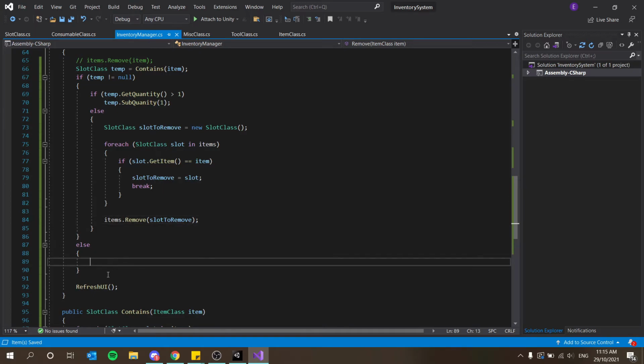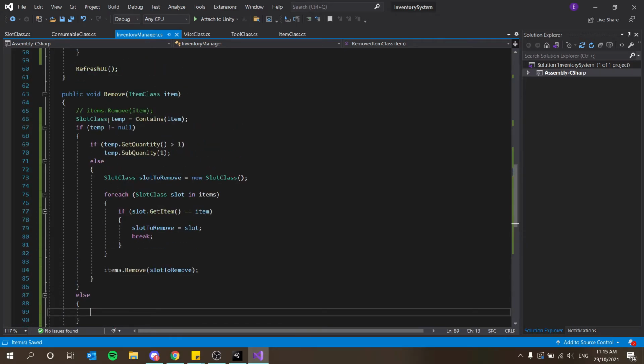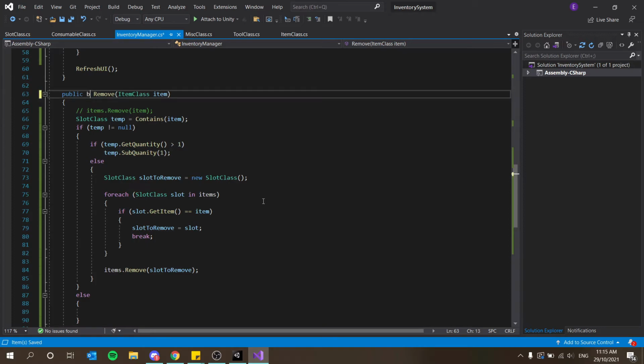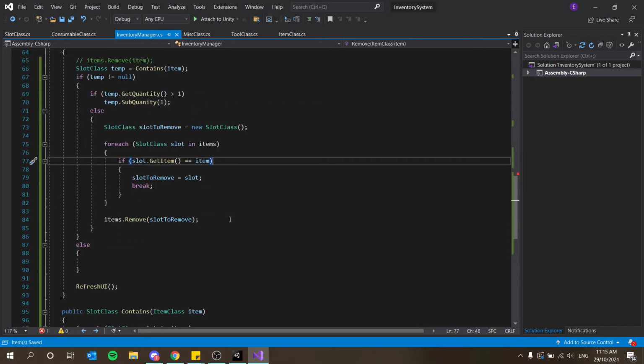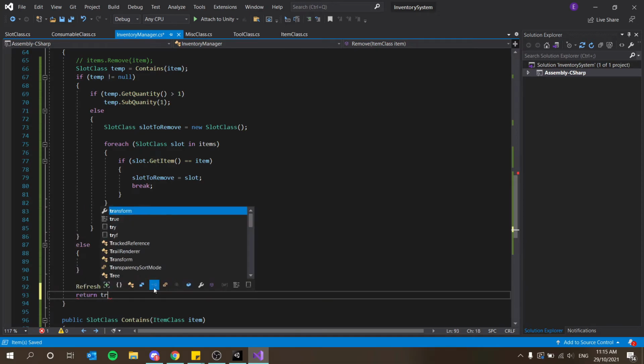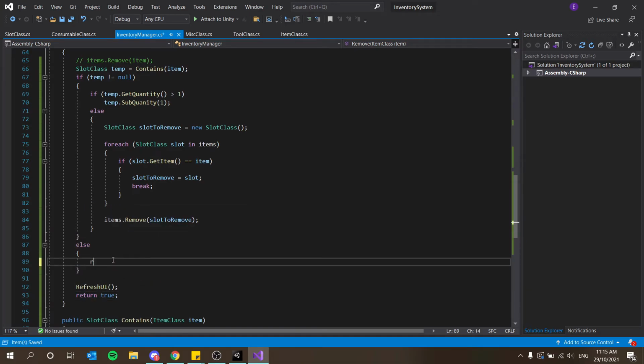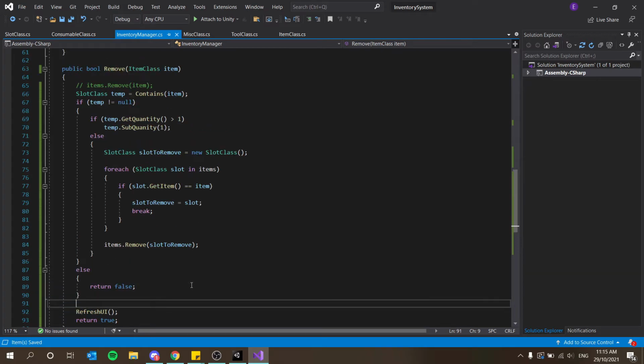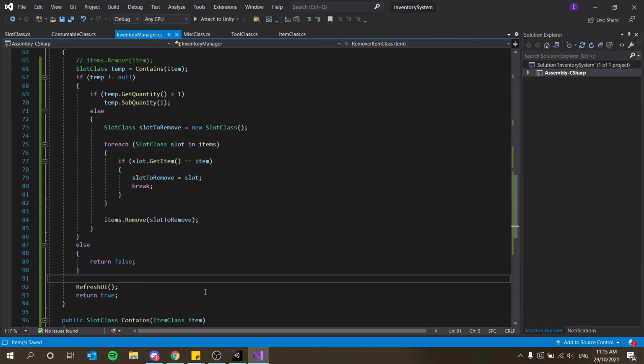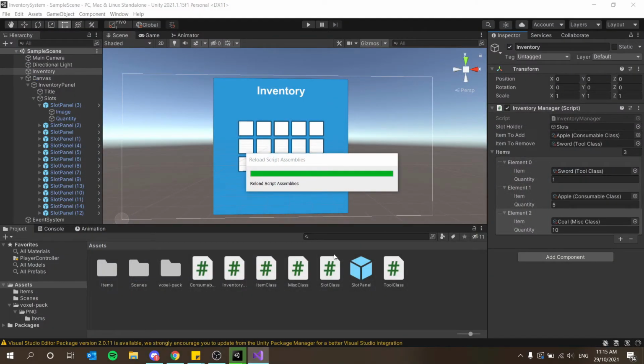Otherwise, we don't have that item in our inventory anyway. So, you know, we don't need to do anything. One thing I do actually want to do is change this from a void to a bool so that we can keep track of if we successfully removed the item from our inventory or not. That way I can also say refresh UI return true. And then here I can say return false, which basically will exit this function. No need to refresh the UI because nothing changed in our inventory anyway. We didn't contain the item. That saves us from getting a null reference as well. So basically just by doing that little change, fixes basically everything.